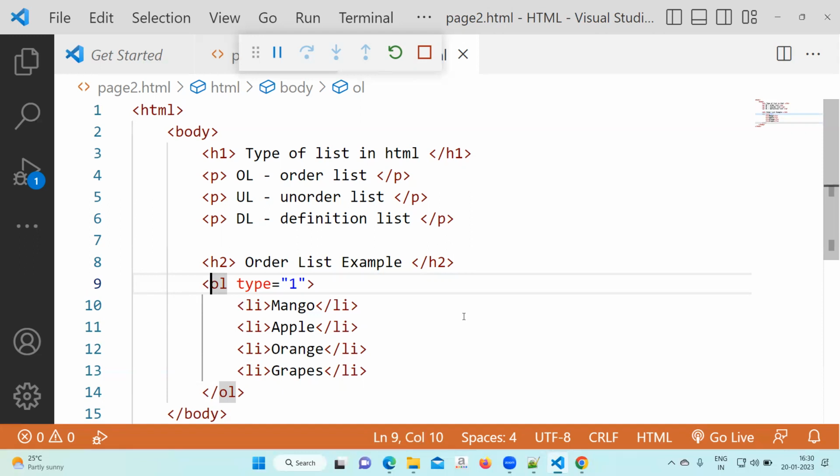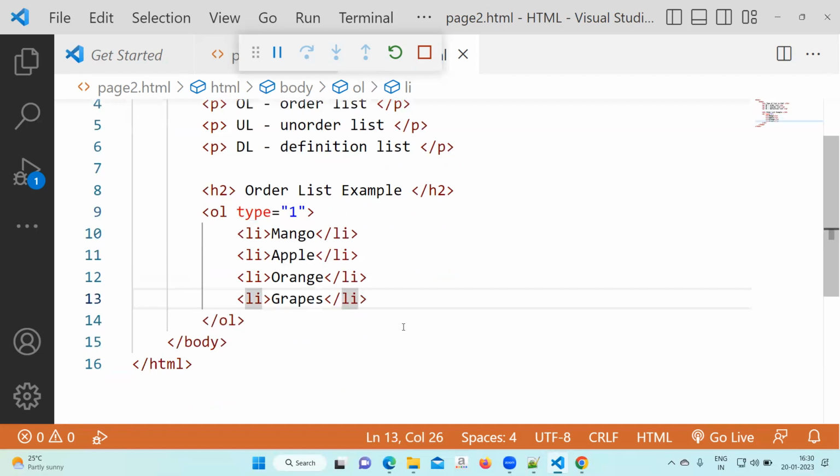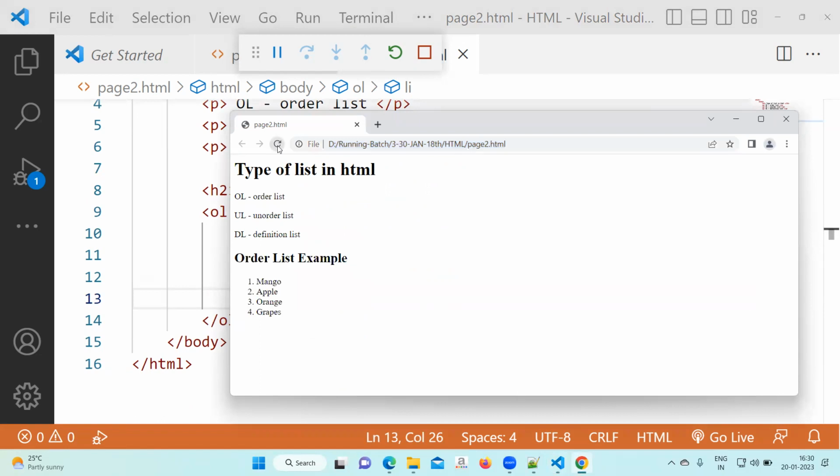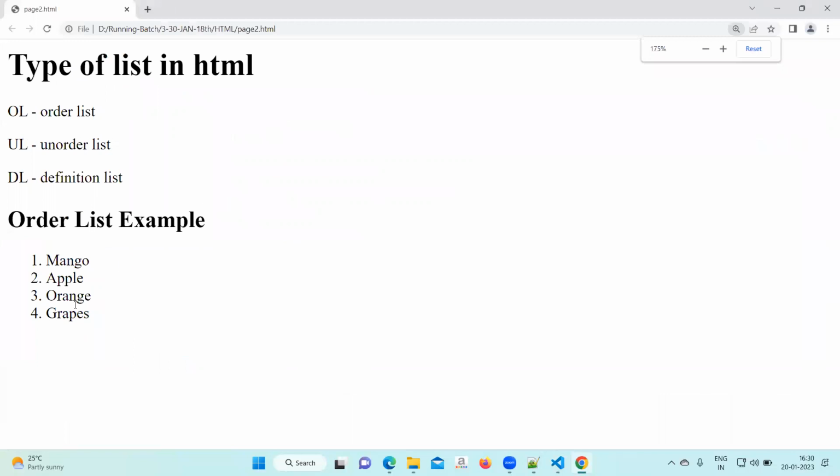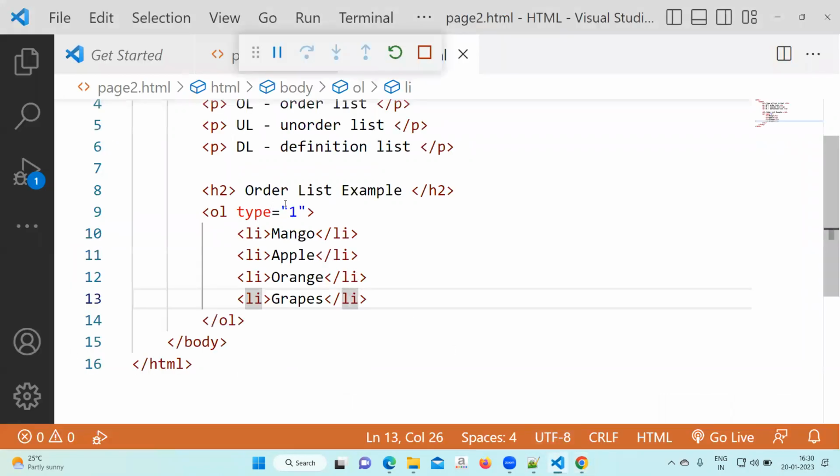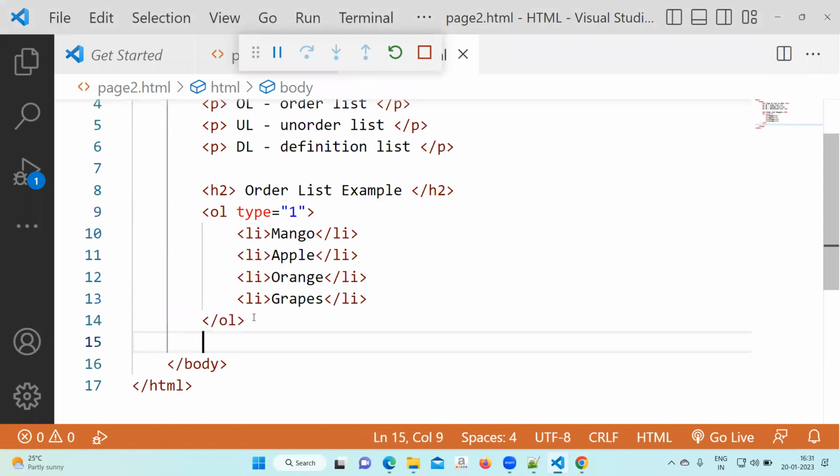Run the page and see once. It will give you something like this, serial numbers 1, 2, 3. That is because we have given type equal to 1. Correct? So it will give us 1, 2, 3, 4, 5. Come to the second order list.